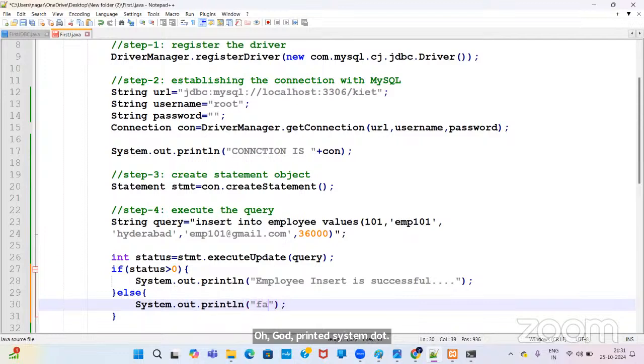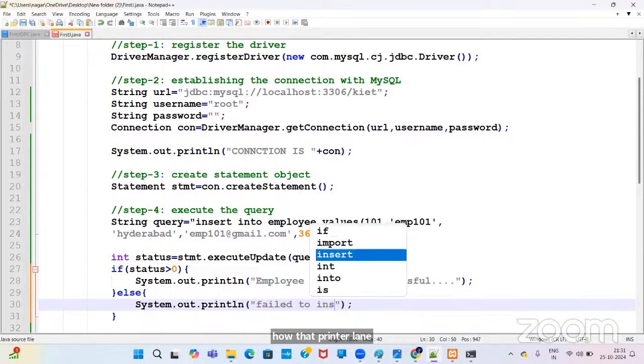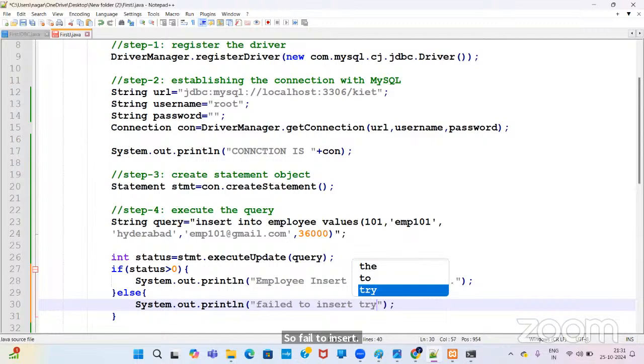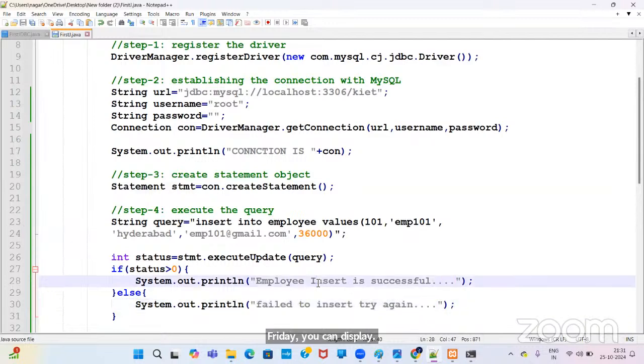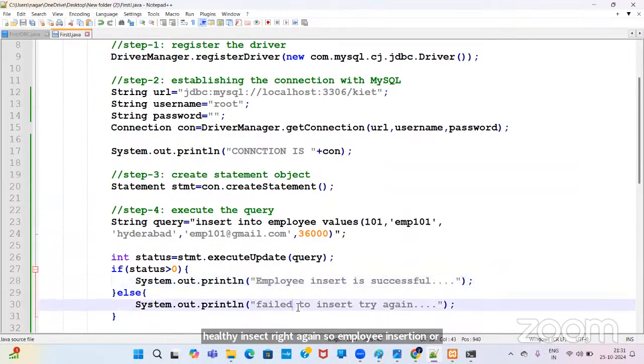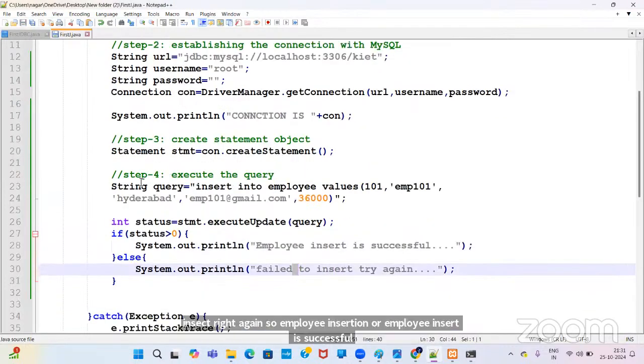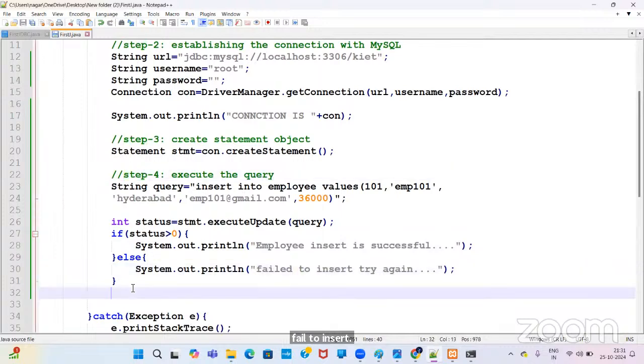Fail to insert, try again. You can display: fail to insert, try again. So employee insert is successful or fail to insert, try again. This is about the fourth step.